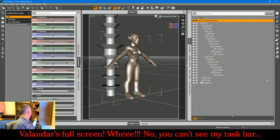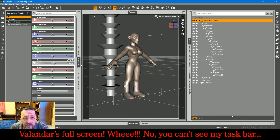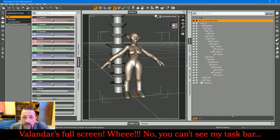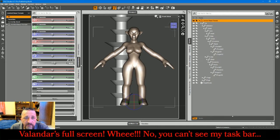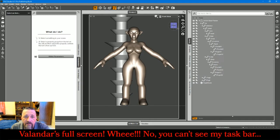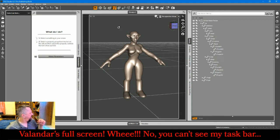How tall is your water genasi? I want to try and keep these characters in scale with each other, especially since we're having the double-sized figures. Okay, she's 6'3". So, what we can do is take this scale and bring it up a little bit, each one of these marks is about a foot in scale. We're going to go to the front view. So we can then bring her up to about there. That will make her 6'3". And of course, her hair will make her a bit taller, so the figure will be only a teeny bit smaller than these two.